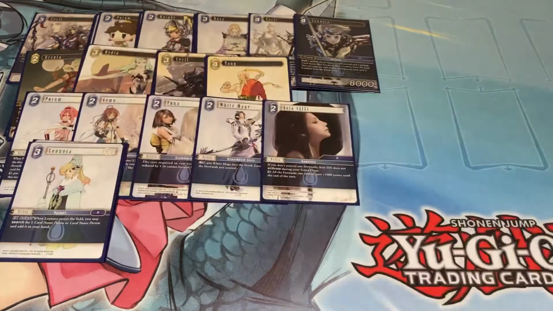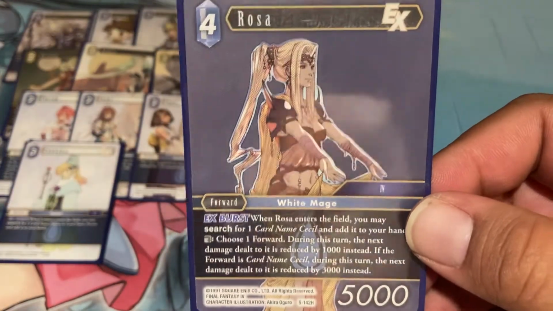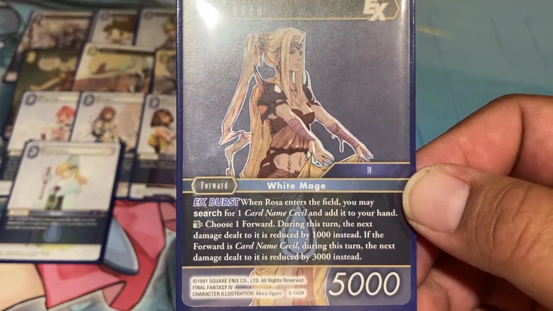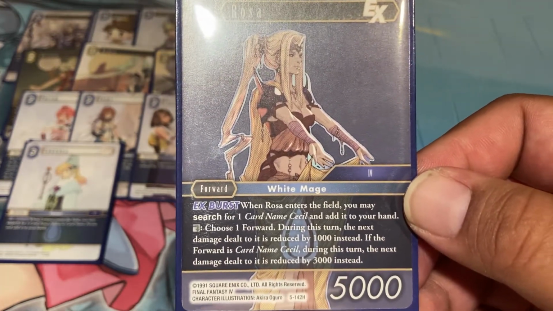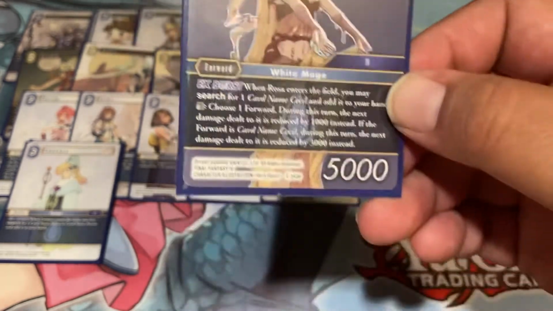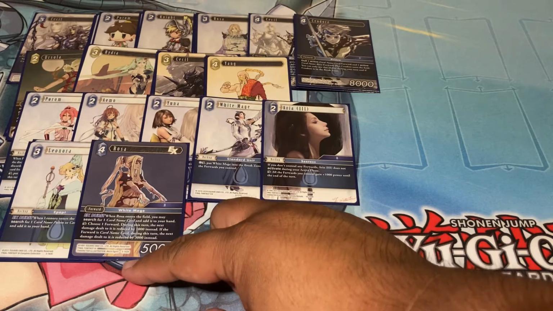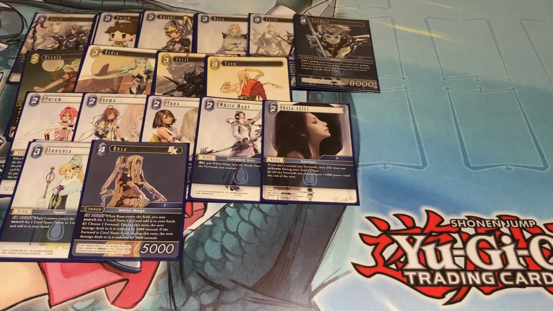Put down here, 1 of the cost 4 Rosa. And when this enters the field, you may search for 1 card named Cecil and add it to your hand. So I like that. And choose 1 forward during the turn, the next damage dealt is reduced by 1,000 instead. And if the forward is card named Cecil, she protects him for 3k instead. So just 1 of, because I think I'd rather have the forwards on the field rather than her, the backup, but you know, still pretty all right.